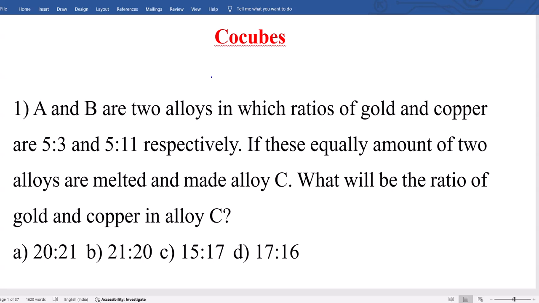Gold and copper. They are asking what is gold and copper in C. But how are they mixed? For better understanding, let us say CSC students, boys and girls, and EC students, boys and girls. For a common subject aptitude session, they come and sit in a seminar hall. Now, who is there in that session? Boys and girls only. What boys and girls there are in this seminar hall depends on the strength of CSC and EC, how they are mixed. Here what they said, equal amount means the total should be the same in CSC and ECE, or A and B total must be the same.